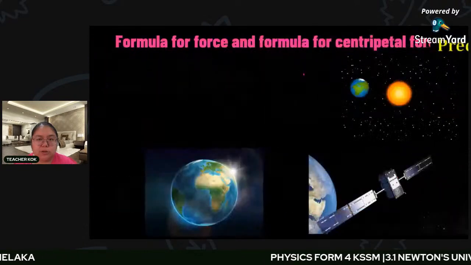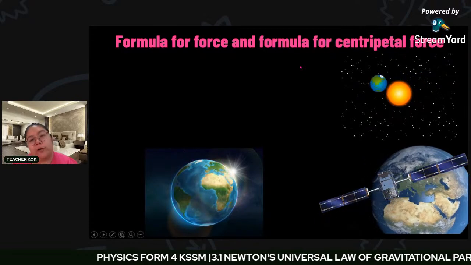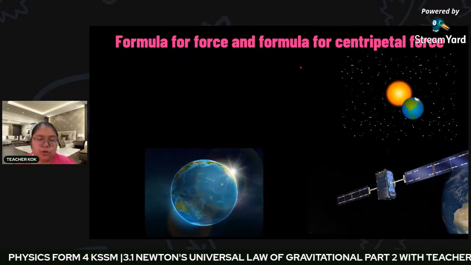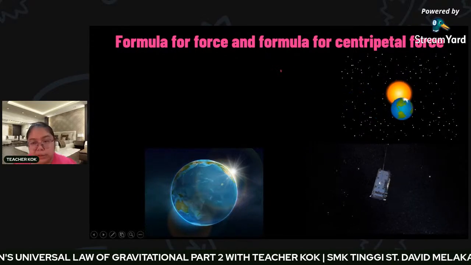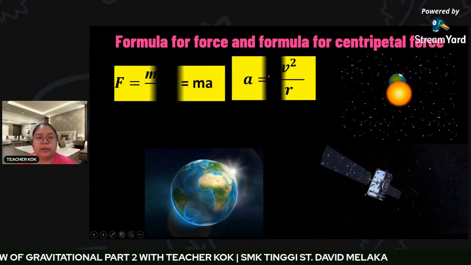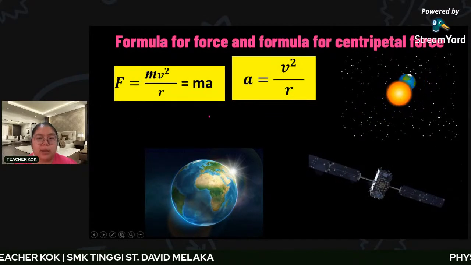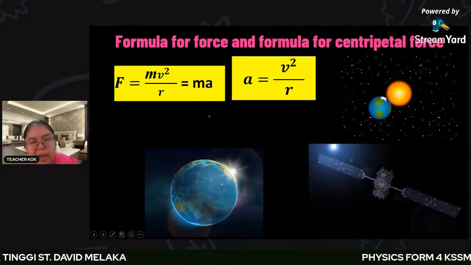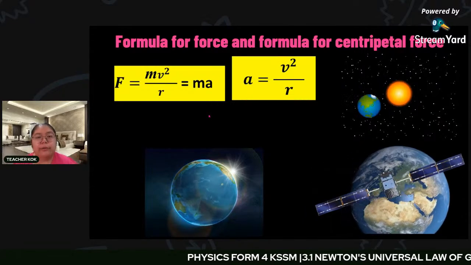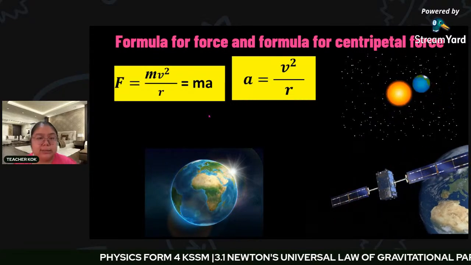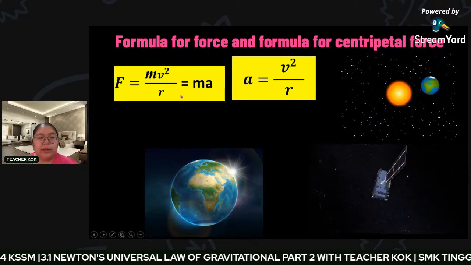So we continue with the formula, again the formula for forces. Just now it was g and G. Now we go to forces, meaning the centripetal force. So we create centripetal force equal to ma. Before that, we learned about the force F equals ma, or F equals mg. But here we still calculate the acceleration, so we can create the equation like this.